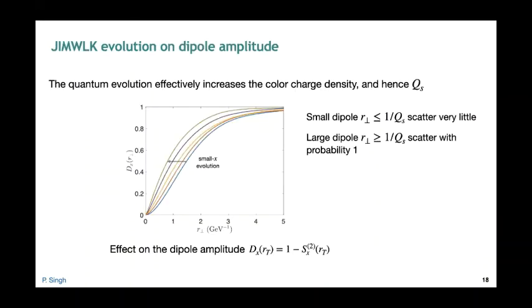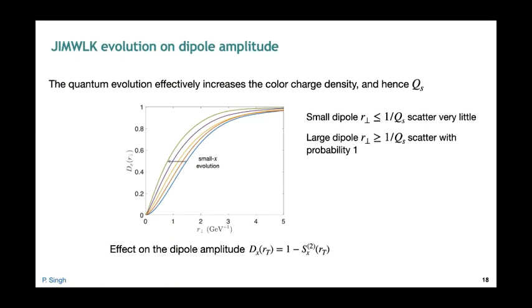Okay, this was the plot I was talking about. This is the effect of the JIMWLK evolution on the dipole amplitude. The plot contains the dipole amplitude as a function of your dipole separation. Let's consider one of these curves. What you see is that when the dipole separation is small, the dipole amplitude is basically zero. That means they are at the same point, so 1 minus the trace of V V dagger would be zero. And if you go to a larger dipole, you basically hit the black disk limit, and this is the strong scattering area, and this is the weak scattering area.